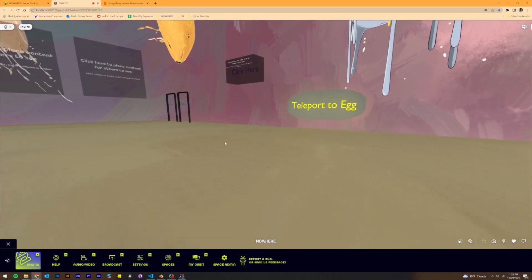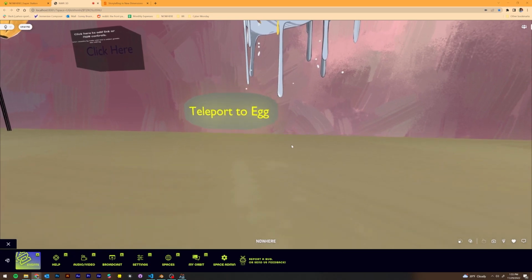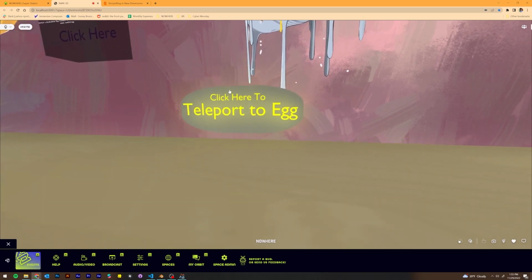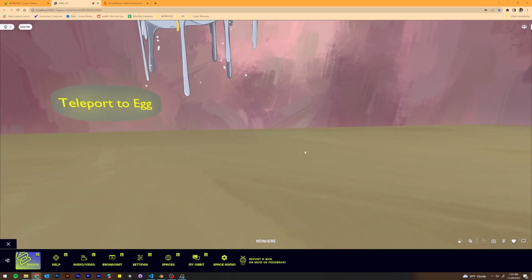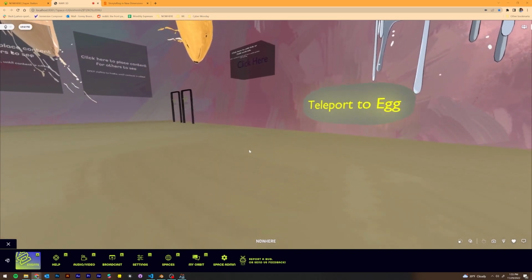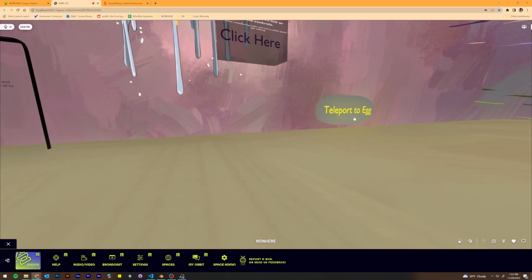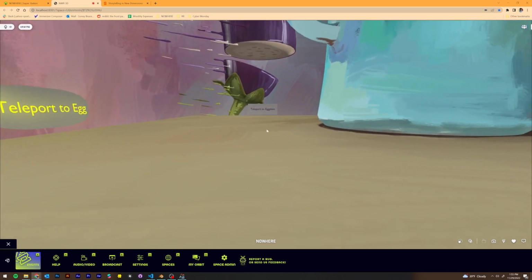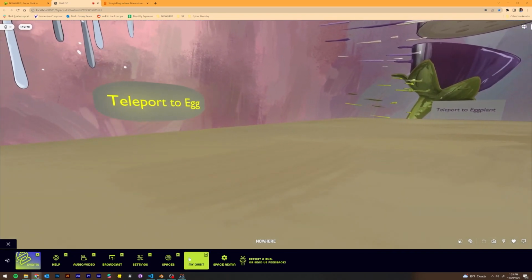If you go over here and look at this teleporter, you can see it's, first of all, slowly moving up and down. As you approach it, the text will get bigger in size, and click here to comes out, right? So we make a little bit of interactivity. Whenever you go by this button, it will pop out, and whenever you leave and go far away from it, it will shrink back to where it was. I'm going to teach you guys how to recreate this effect for this teleport to eggplant button over here.